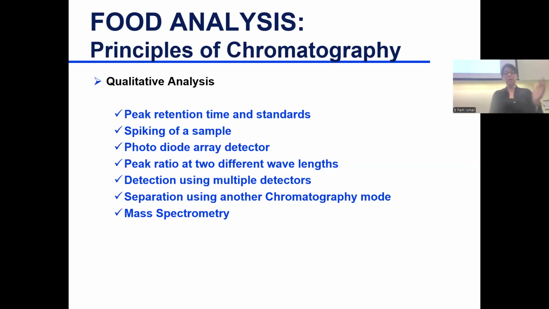So in order to detect and identify, you look at, well, first, is there a peak? Number one, yes. Then we look at retention time. And if you have a standard, then you look at the retention time of your standard and the retention time of your components, and you try to ID. You did that in both labs, in GC and a lab with the fatty acid methyl esters, and you did that with caffeine.